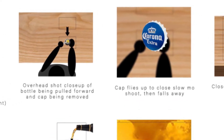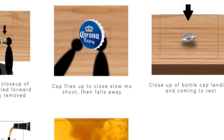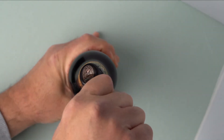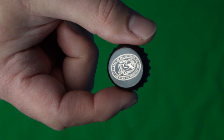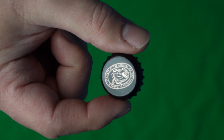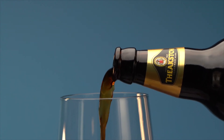Back to the storyboard. The next few shots are taken from above the bottle as we watch the bottle cap being taken off, flying up into the air, landing and spinning on the table. That of course was the easy part. The bottle top spinning — not so much. Steve and I took turns to flip the bottle top, to drop the bottle top, but nothing seemed to work. We even tried gluing it to a piece of perspex — that didn't turn out well.